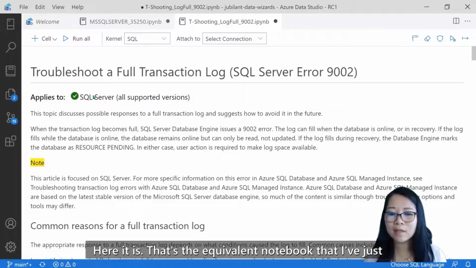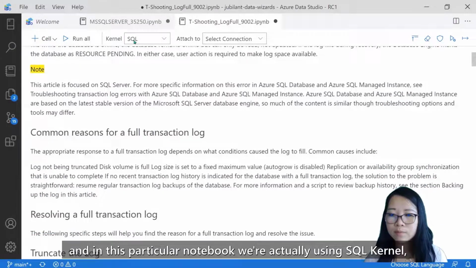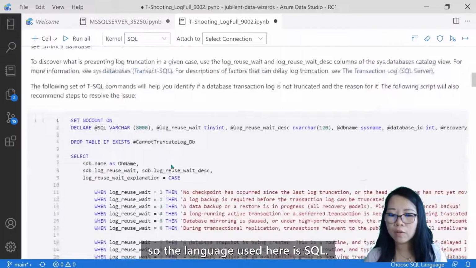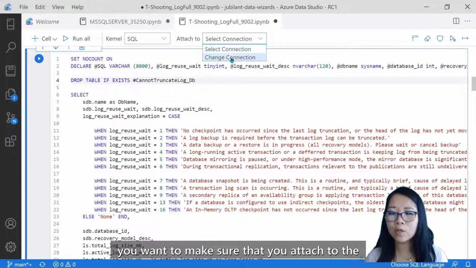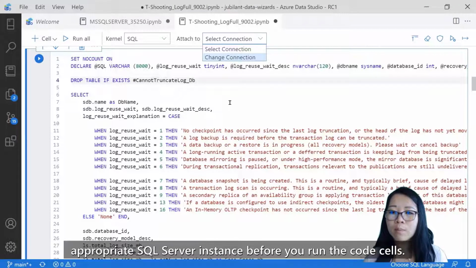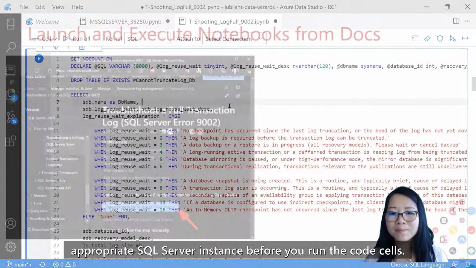Here it is. That's the equivalent notebook that I've just opened. And in this particular notebook, we're actually using SQL kernel. So the language used here is SQL. So in this particular notebook, you want to make sure that you attach to the appropriate SQL Server instance before you run the code cells.